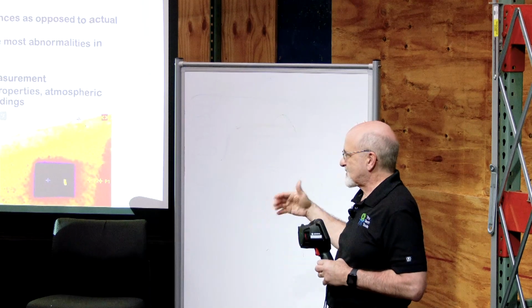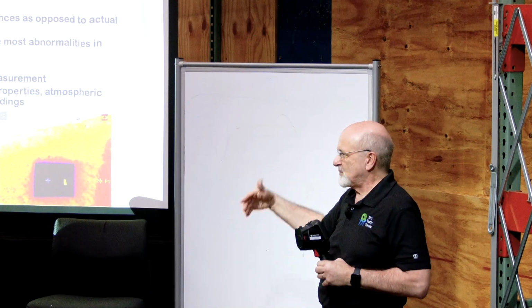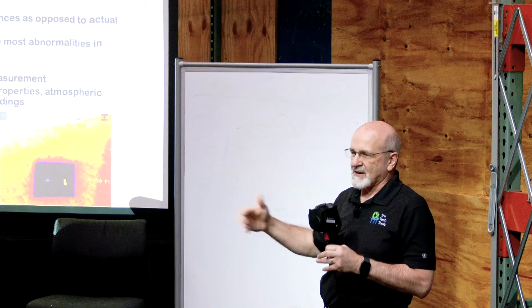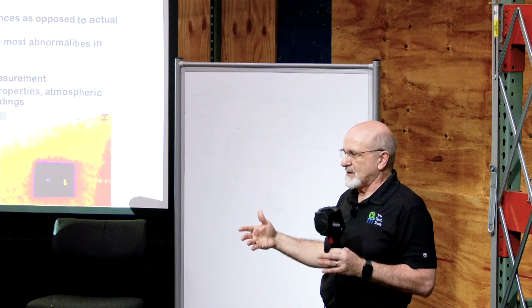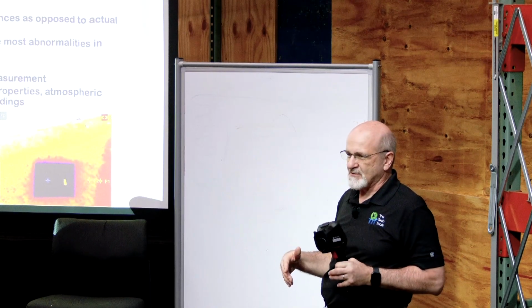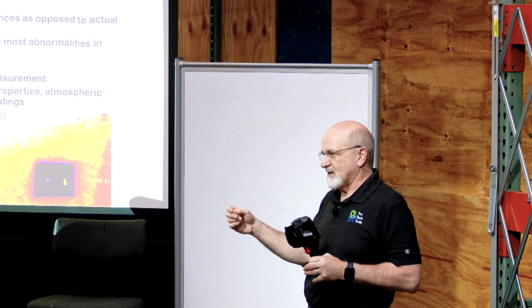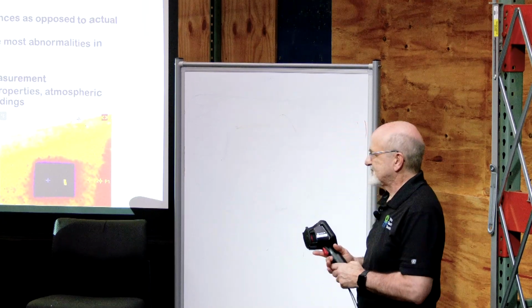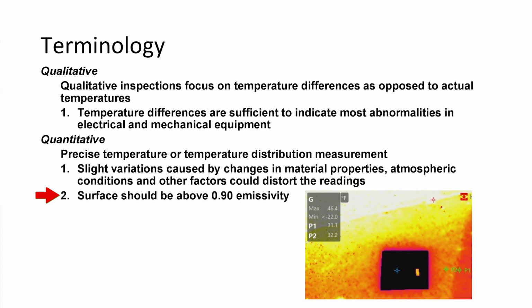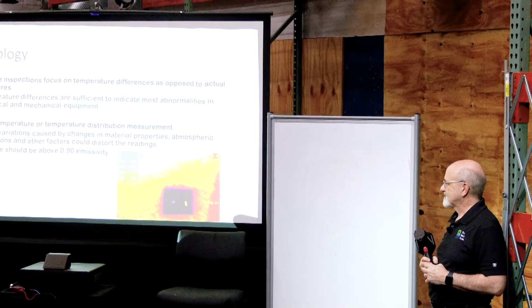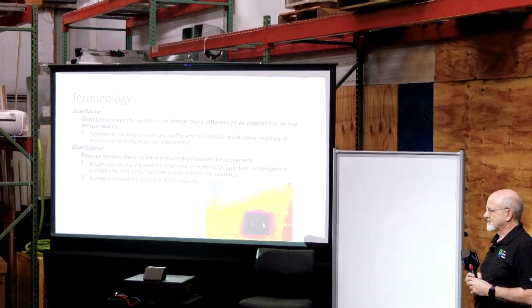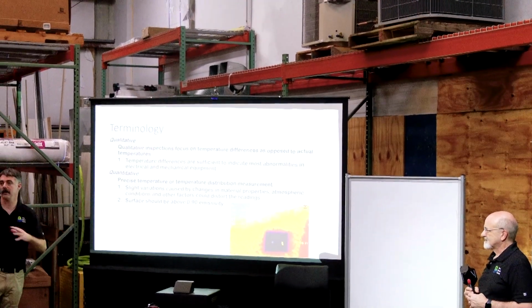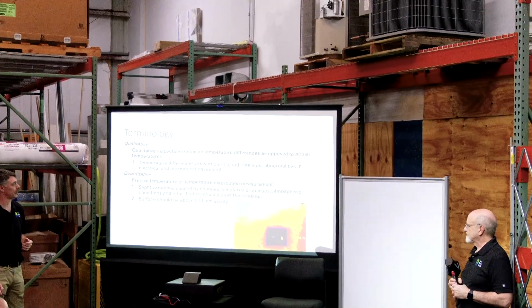But when you get into materials like metal piping, aluminum, and copper, they're going to be doing a lot of reflecting. They're going to be picking up all kinds of other stray signals, which aren't going to allow you to make definitive temperature measurements. That's why we have that note in there. You really want that surface to be above 0.9 if you're going to try a quantitative measurement. 99% of what we do is going to be qualitative, but keep that in mind when you're taking these temperature readings.